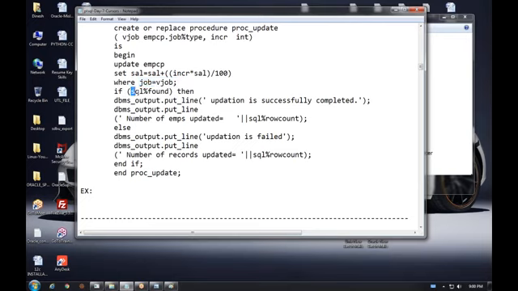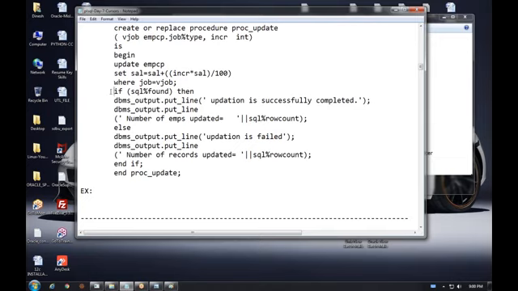If SQL%FOUND, in case any one record is updated, then it is true. If it is true, display updation is successfully completed, and number of employees updated equal to SQL%ROWCOUNT.